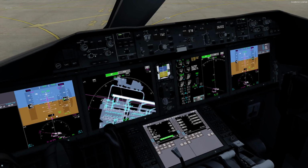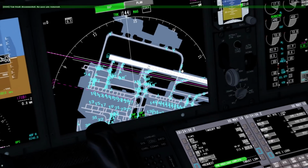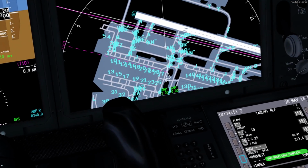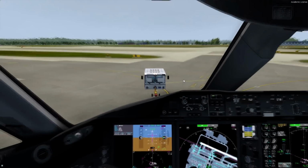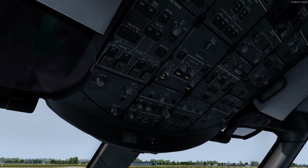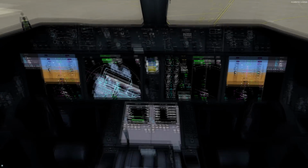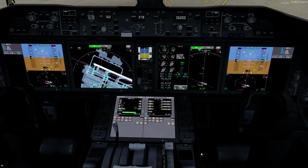One thing I can see right away is that the runway on the display is wrong. This is the runway on the map, but this is the runway. Yeah, so it's probably a little bit inaccurate. But never mind. Okay, they have disconnected. Let's start our hydraulic pumps. We plan on doing flap 5 today.